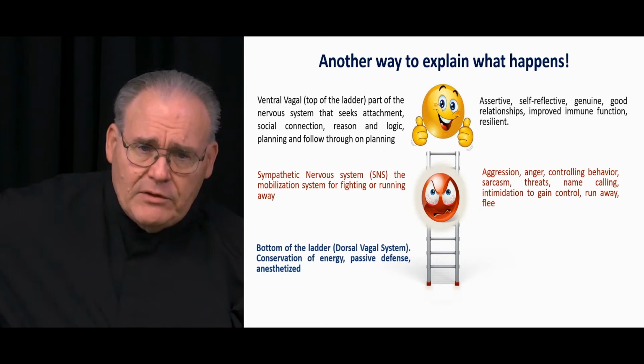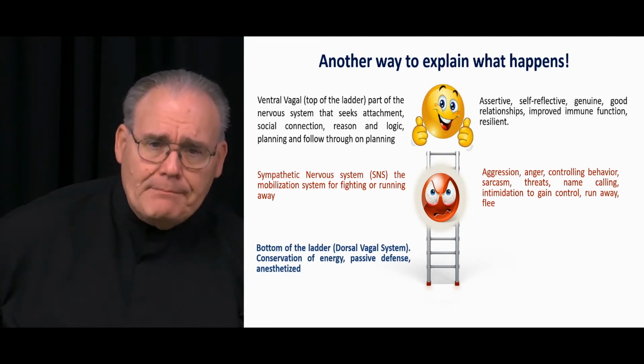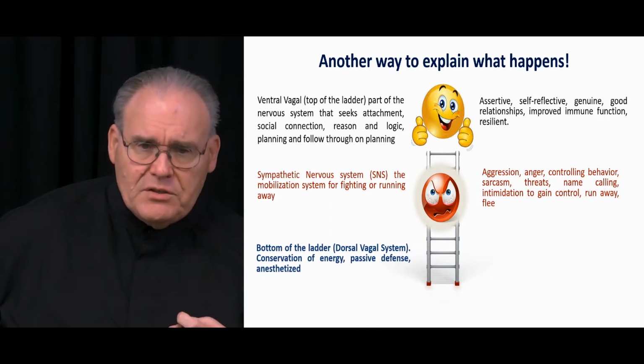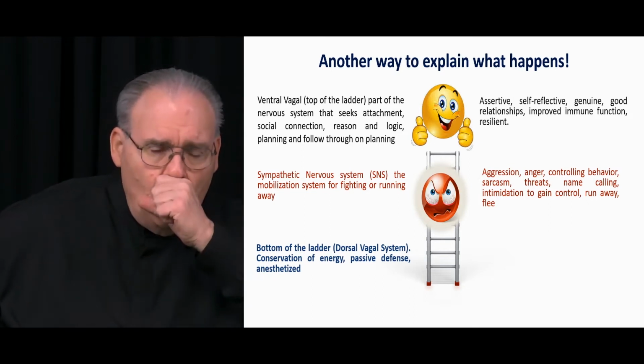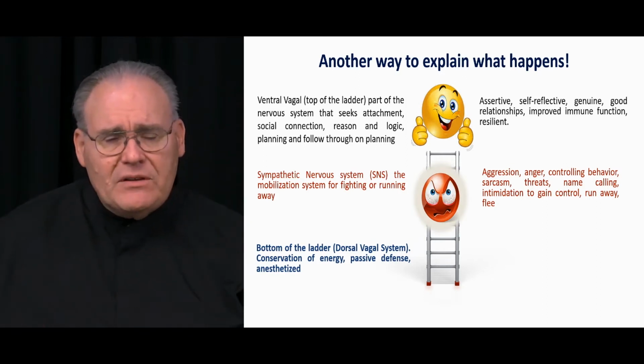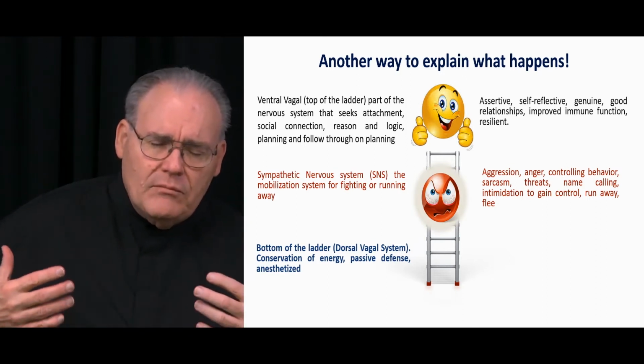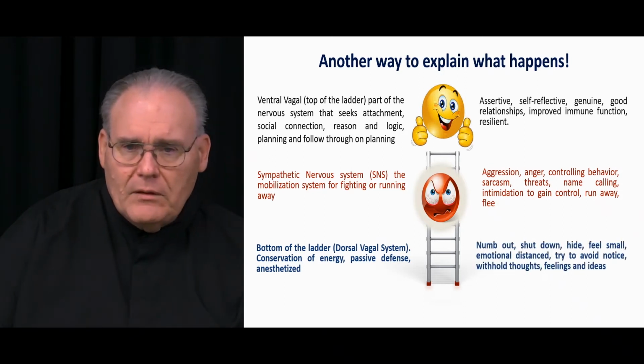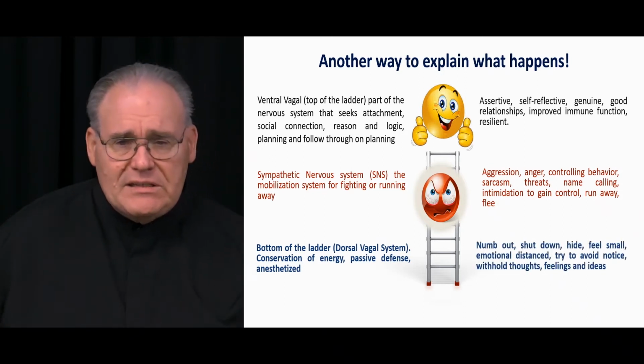Bottom of the ladder behaviors, this is where you have your hypoactivities. This is where the dorsal vagal system is in conservation mode, shutdown mode. It's a passive defense system. It's like your body's being anesthetized or put to sleep. And some of the things we see are feeling numbed out, shut down.